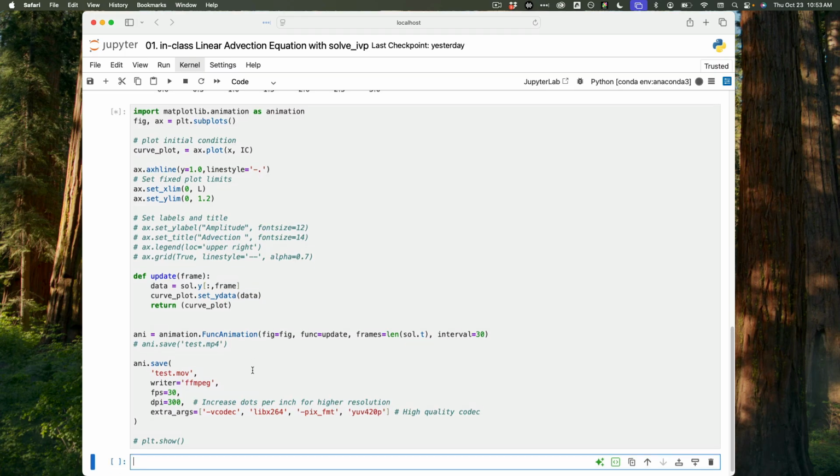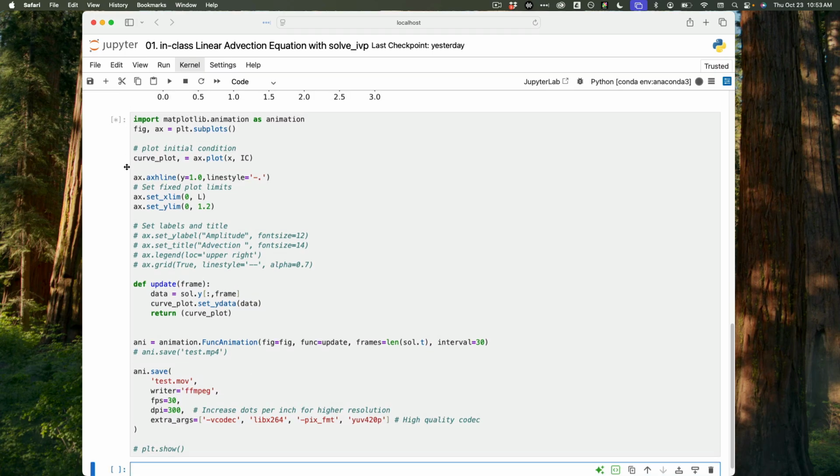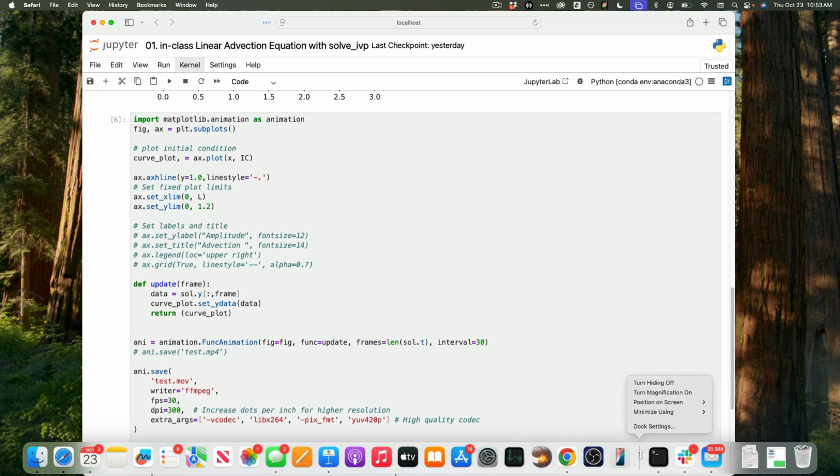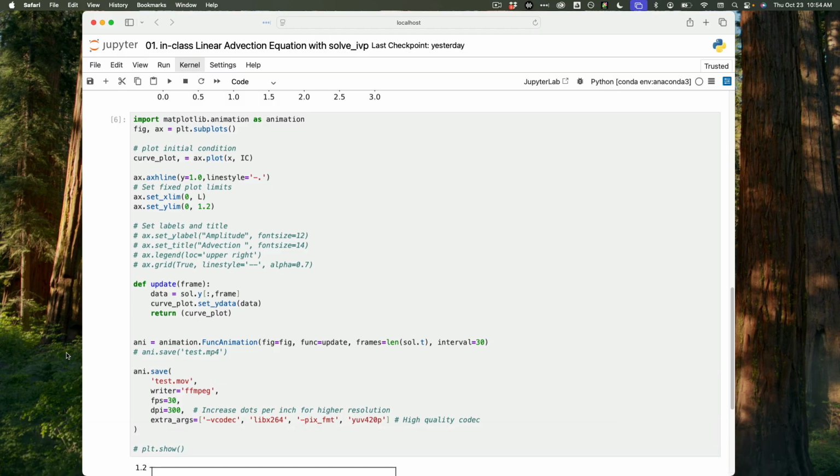And what it will do, so look at the star here, it's still working. It will take a minute. It's a memory intensive operation, and so it will take some time. Okay, so I'm going to move this to the right. Let me see. Okay, let me show you.